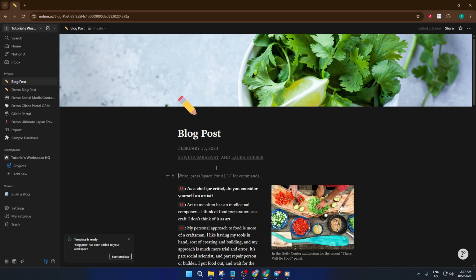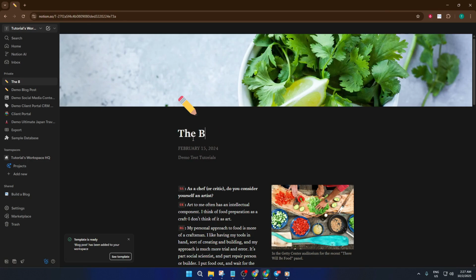If you want to go further and personalize your blog, Notion makes it easy. You can swap out the cover image, change the font style, or add custom icons. Maybe you want to create new categories based on your interests, or tweak the layout to showcase photography alongside writing. Play around with these options and don't be afraid to experiment. This process is all about making your space uniquely yours.